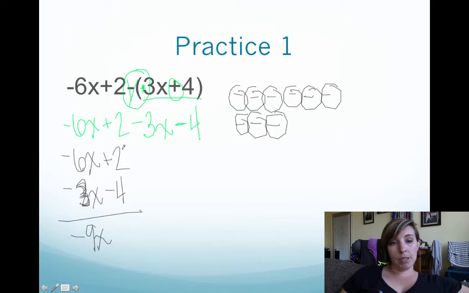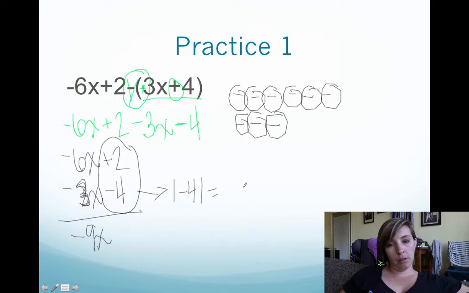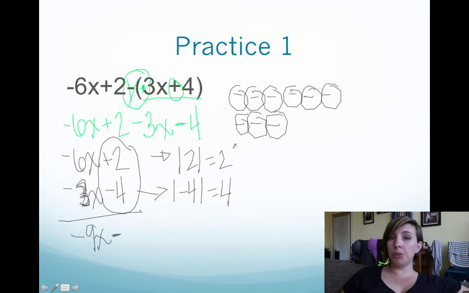Here I have a positive 2 and a negative 4. What you can do is you can subtract the absolute values and steal the sign from the one that's bigger. So if I look at these two numbers, 4 has the larger absolute value. So I'm going to steal the sign from my 4, which is a minus, and then I'm just going to subtract the absolute values. And 2 minus 4, or 4 minus 2, if you do the absolute value of that, is 2. So this becomes 9x minus 2.